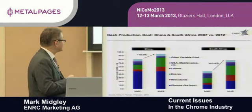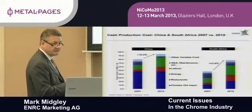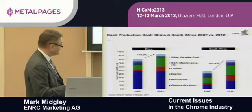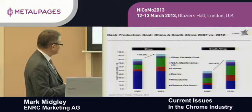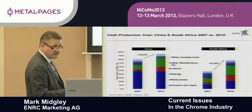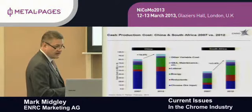Now, if we look at costs, it's interesting to note that China has always been above the cash cost of South Africa. The main cost component for China has been chrome ore over the last 5 years. And to a lesser degree, they've seen some inflationary activity on reductants and primarily also on labour. What you see here, though, is that the cost of chrome through inflation in South Africa has gone up significantly. Also energy, because of the energy rules and regulations from NERSA, that prices have to increase to support new capex within Eskom, and again we've got another 8% increase coming through next year in South Africa, and further you also see the cost of reductants increasing.